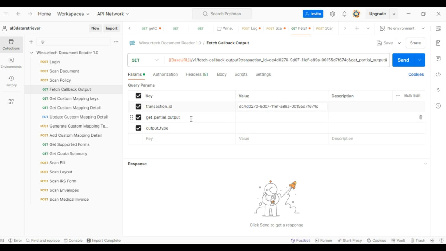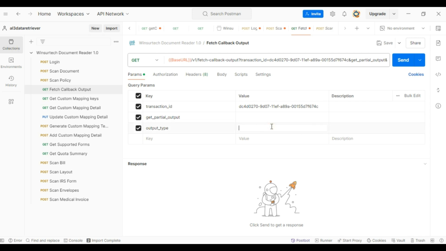In the next parameter, which is get partial output, if you want to get the partial output also, if full output is not ready, then enter true here, otherwise false. The default value is set to be false. The next parameter is the output type.